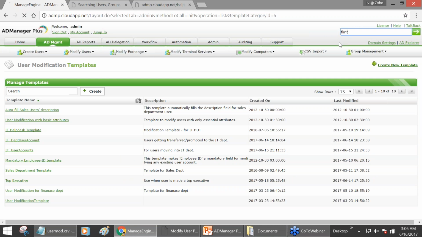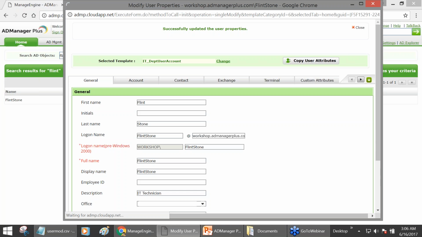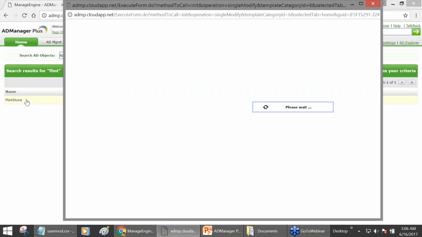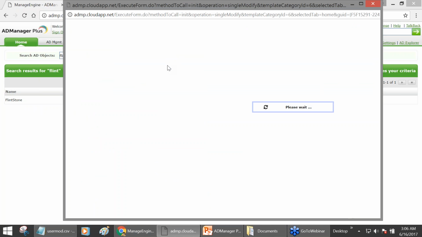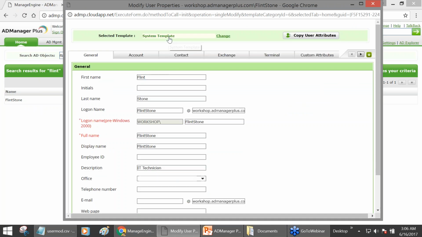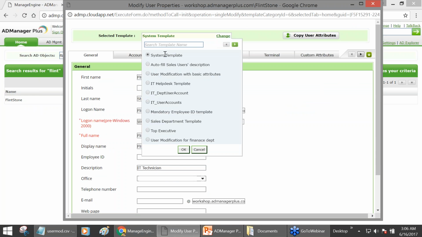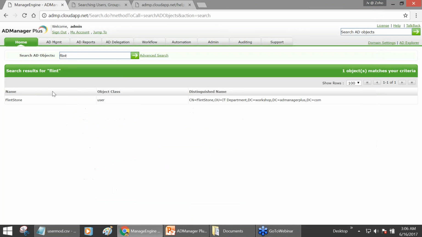Right? We were talking about Flint. Yes, click on Flint, search for Flint. From the object viewer screen that we have right here, you can change the template from the available list of templates, hit top executive and hit OK if you want to promote Flint to a top executive. So here it's too soon to promote Flint. He just got a promotion. So let me not do that. So yes.